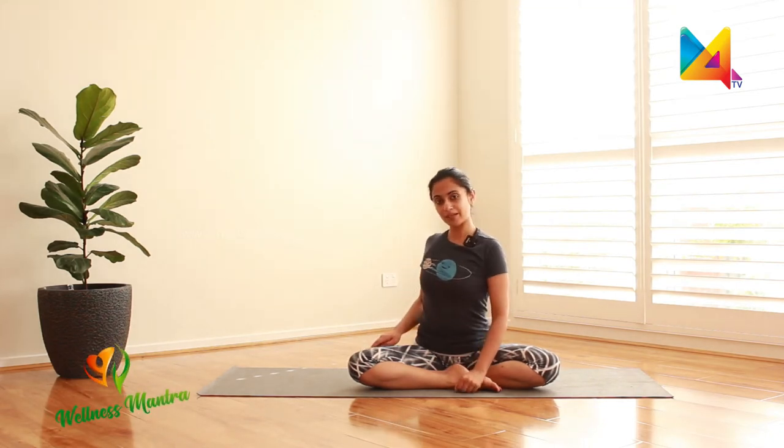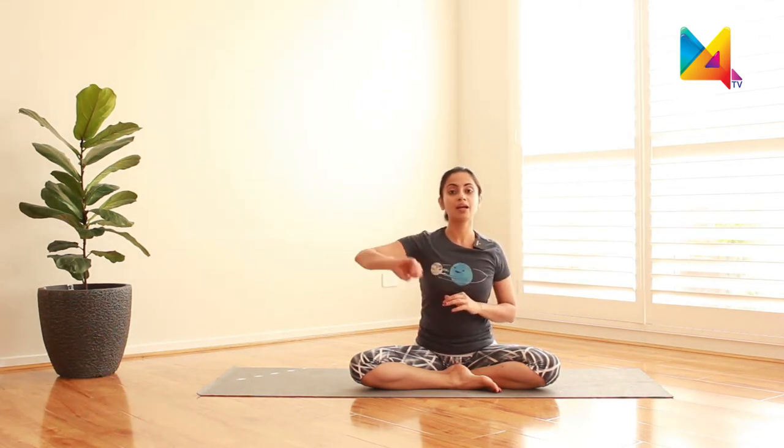Matsyendra asana is a spinal twist posture which enables the spine to twist slightly, not slightly, it gives a nice good extension of a twist, helping to relieve tension of the neck, the shoulders and the back. It helps to allow fresh blood into your spine, thereby making you feel energized and youthful. It also helps to give fresh oxygenation into the nerves in the neck region that connects into your brain, making you feel a little more fresh. So let's try and see how we perform this asana.